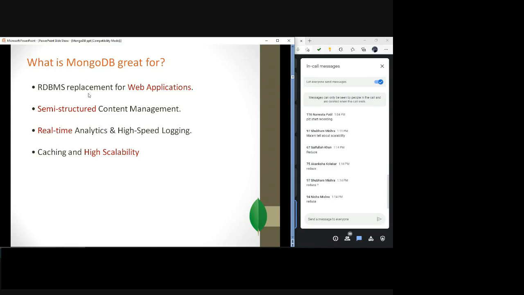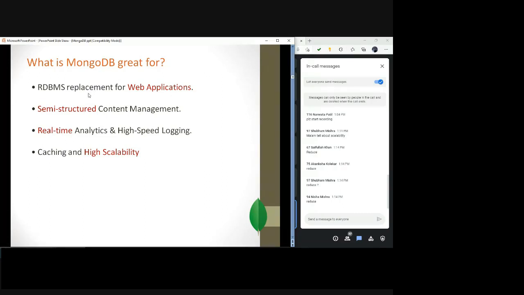Semi-structured content management. Content management always has some type of semi-structured data, like email. Email has structured and unstructured both, because in an email we have some fields like to, from, subject, and then the message body.